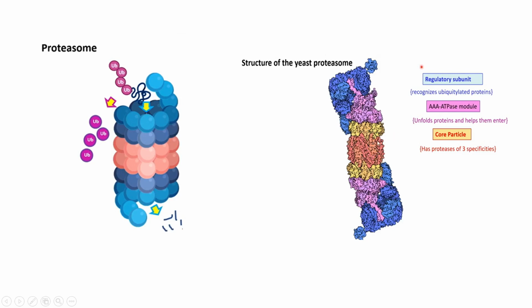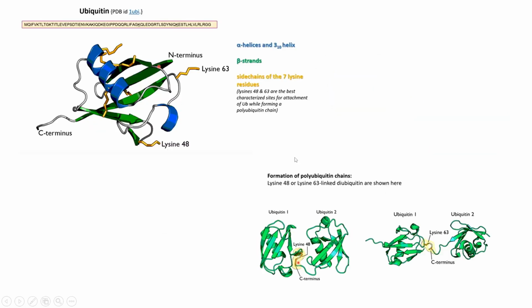It transfers to that core particle, and inside the core particle the protein will get degraded. So it helps to move the ubiquitinated protein to the core particle with the help of ATP, as it has an inherent ATPase enzyme. ATP will be converted into pyrophosphate, and that energy is used to translocate the protein inside the core particle, and there it will be degraded. So this is how the proteasome mechanism works.